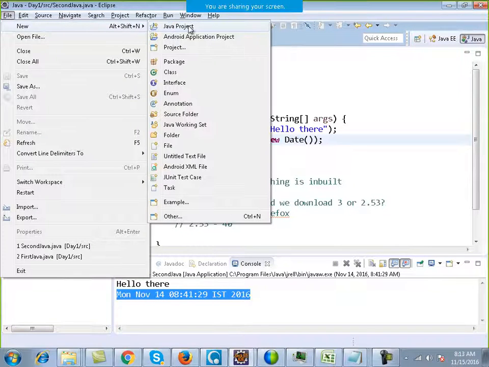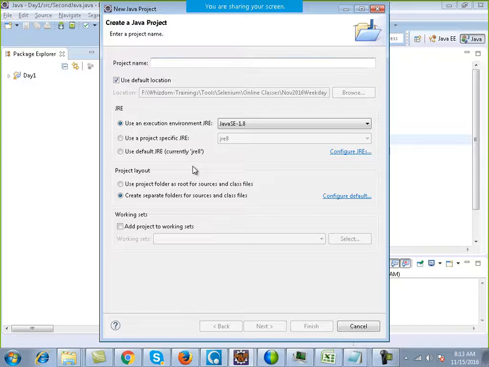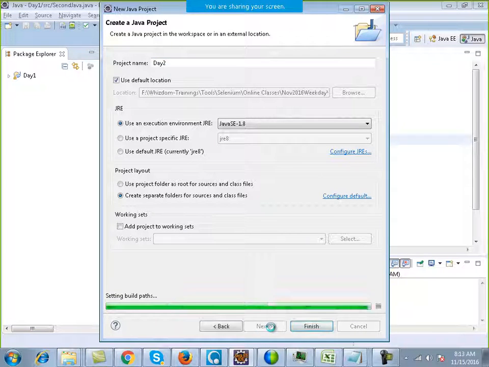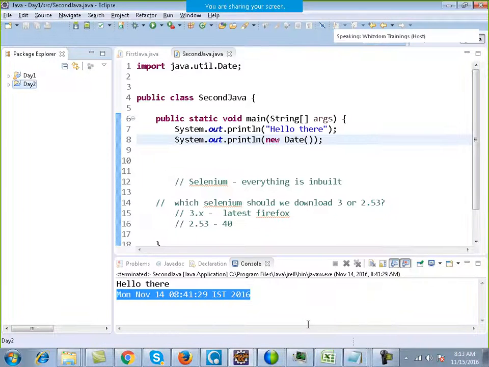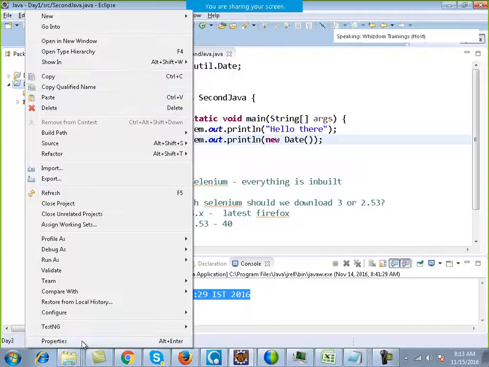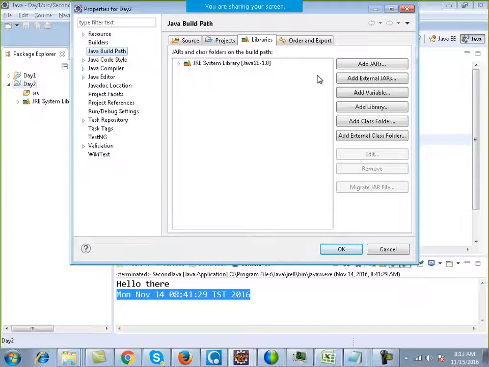Let me create a new Java project, and I will name this project day 2. In day 2, what I'll do is add all the jar files of Selenium. First of all, let me do this.